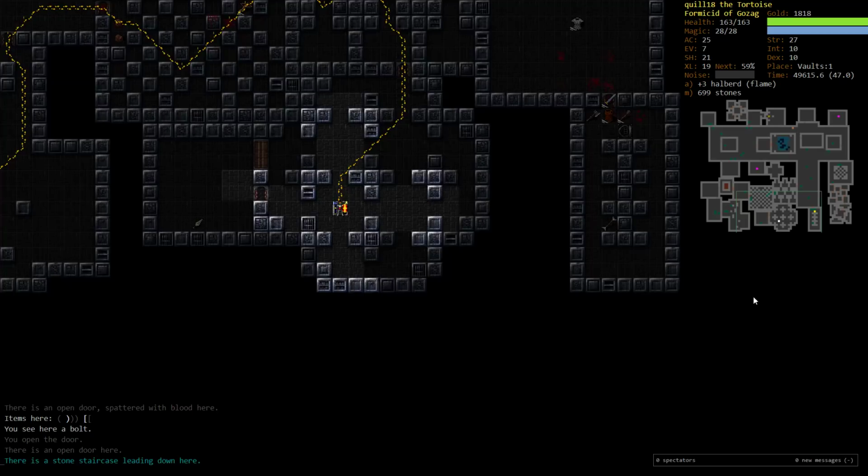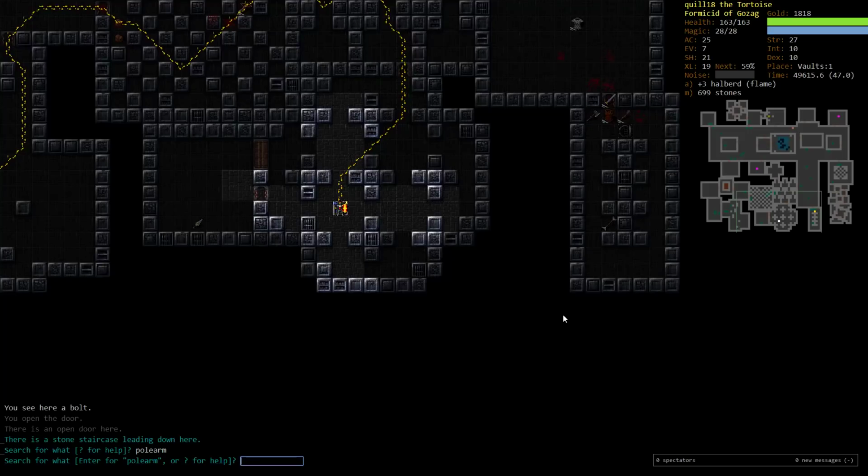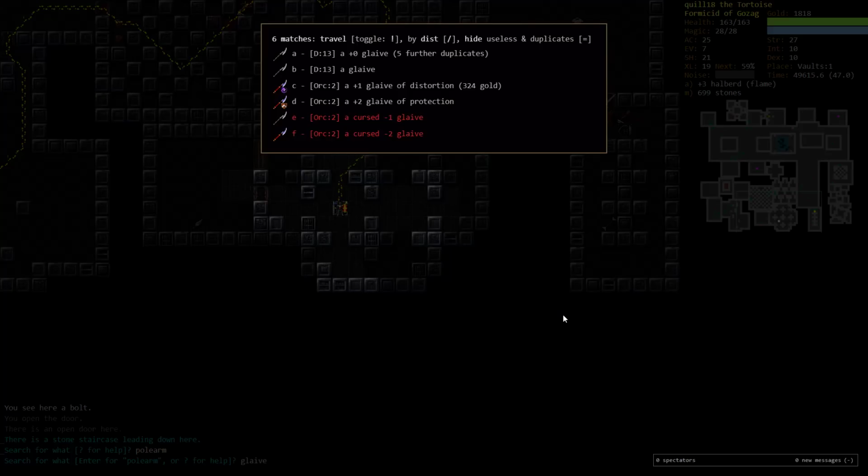Now, things will change when you get a better pole arm. Control F, pole arm. I don't remember which one we want that's better. Hold on. DCSS pole arms. Because I'm using a halberd, which is 13 base damage. So scythe, demon trident, tradition, glaive. Right, we have seen glaives, but nothing with a brand, except distortion.